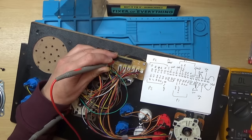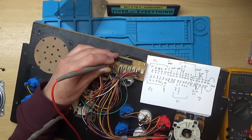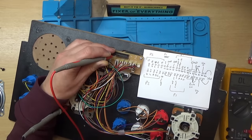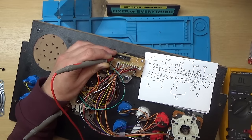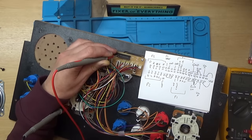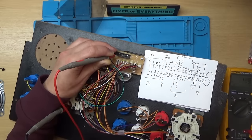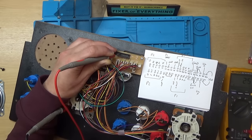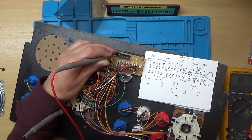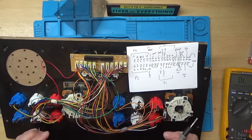Right, so that's A, which is a bit sticky, but it is working. B doesn't appear to be working. Yeah, B's not working very well. I'll try that one. Right, that one's working. Yeah, you're getting a little bit of resistance on them. When you hit them, they sort of work. I think these buttons are just worn out. It looks like it's had a bit of heavy usage. But I can't see anything that would cause the problems that we've got.